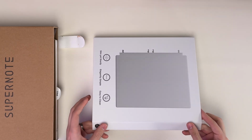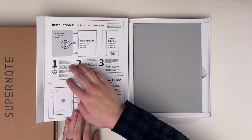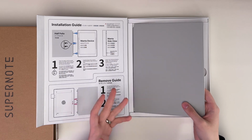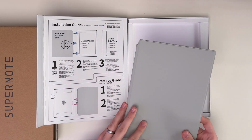All right, here we go. The instruction guide is nice and printed on the box, which I think is way cooler than what they did for the Nomad, just include like a sheet of paper with it. And there's also a lot more to this one.